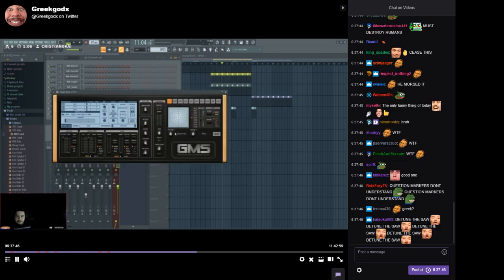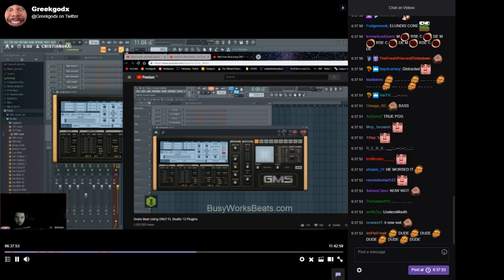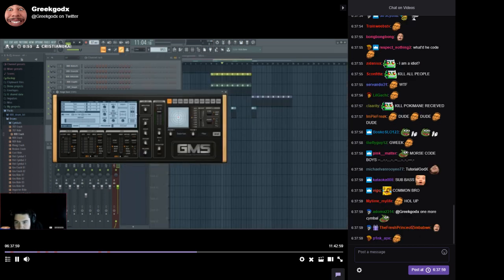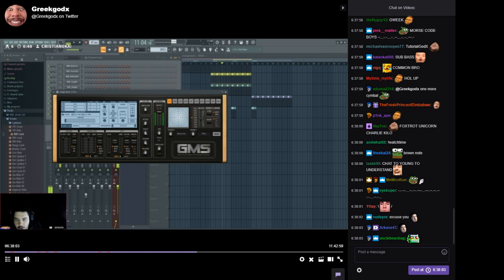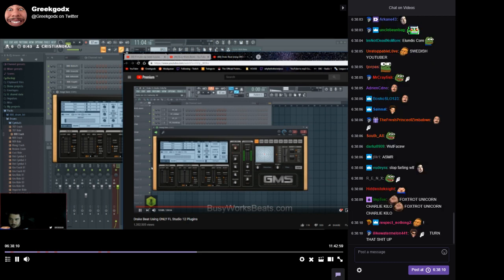Okay, now what I want to do is lower the octave so I don't have to play so low on my keyboard. Let's lower it down -2 octaves. Next step, let's turn up the amplitude a bit, so it's nice and loud.